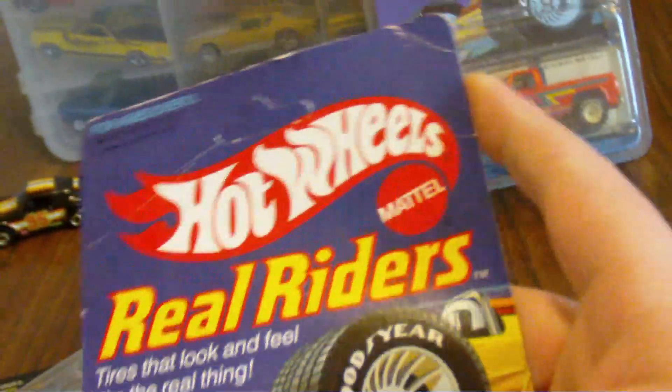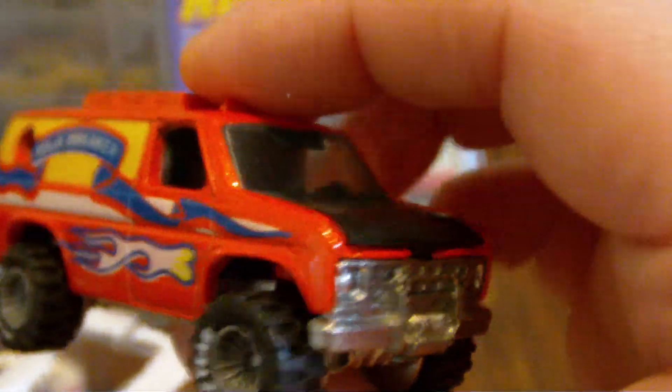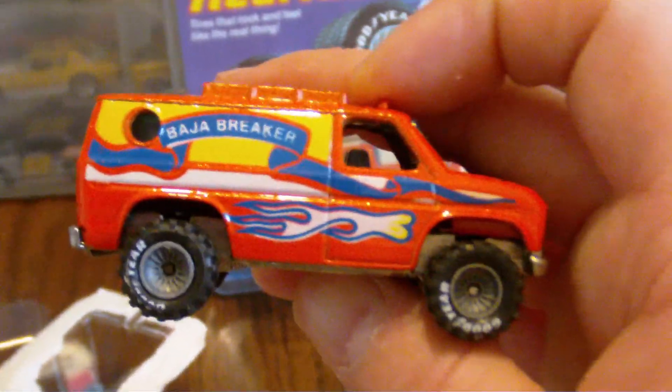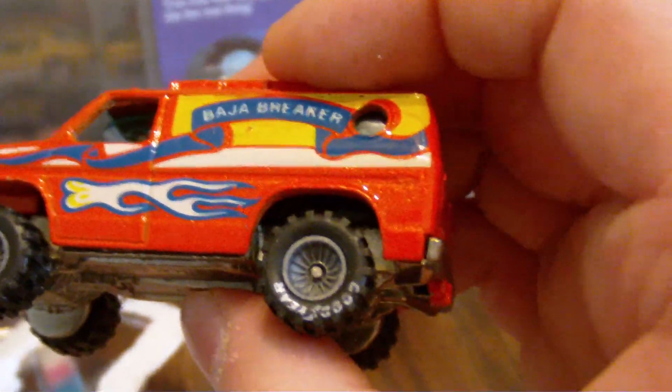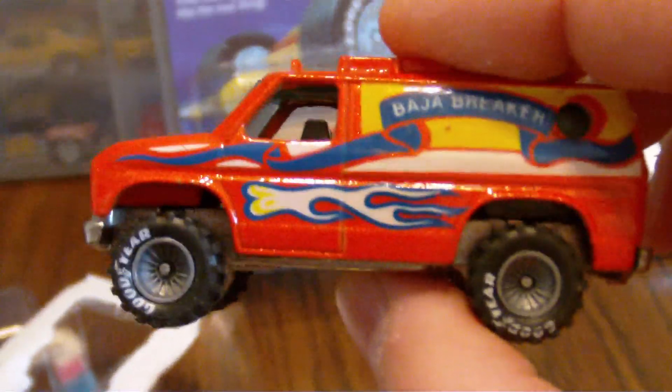You guys may have seen this - it was a pretty damaged Rail Riders card, the blister was crushed on it, so I had to crack it. Baja Breaker - gorgeous, gorgeous paint scheme. Absolutely love the coloring. It's the first one of these I've had dead mint fresh out of the package. The coloring is really awesome, this thing really looks slick - the plastic opening hood, the old V8 in there. This thing shines and sparkles, got tons of metal flake in it. A crazy, crazy looking truck - love it with the blue and yellow and orange.